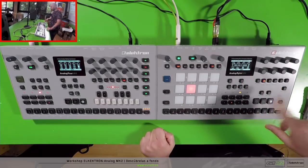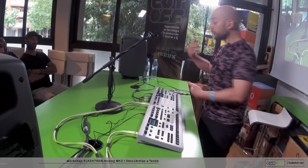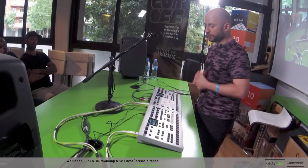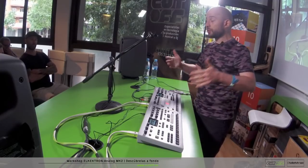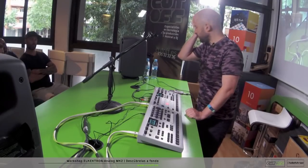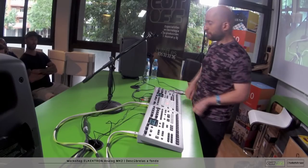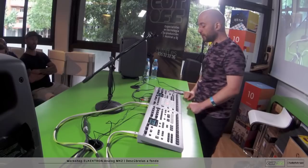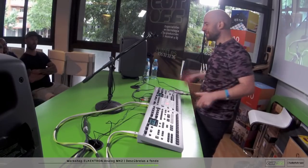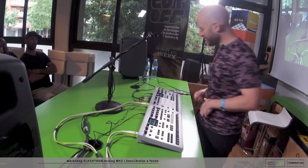So there are a lot of possibilities with copy and paste. I use it a lot like an undo, as well as a performance feature, just like now. This is a really, really cool thing, I think, worth looking at. And this applies to all our machines. Even on the Monomachine and Machinedrum, you have more copy buffers. So there you could copy a step, then copy a track, then copy a pattern, then copy a sound, and all of them will be in memory. But on the new ones, you don't have that. After Octatrack, it was limited to only one buffer.